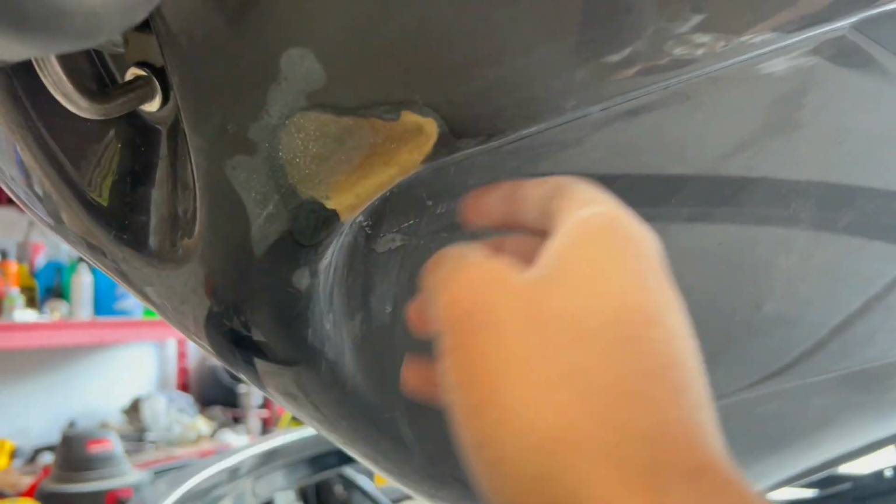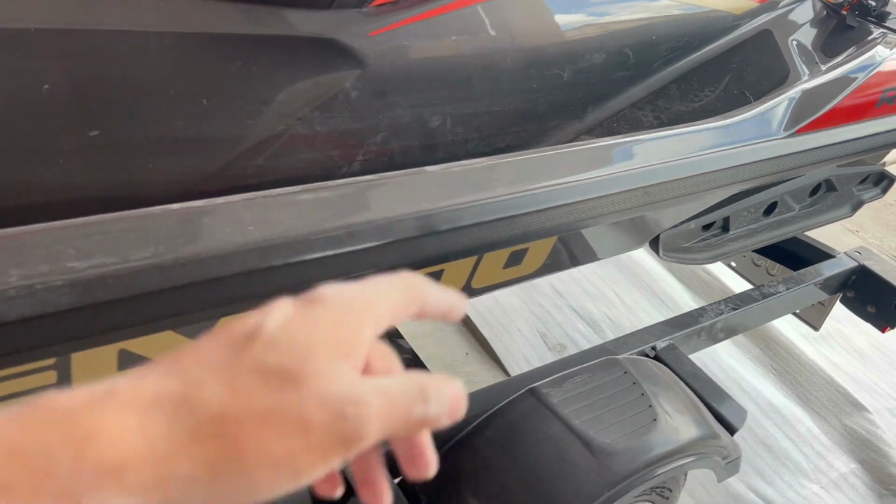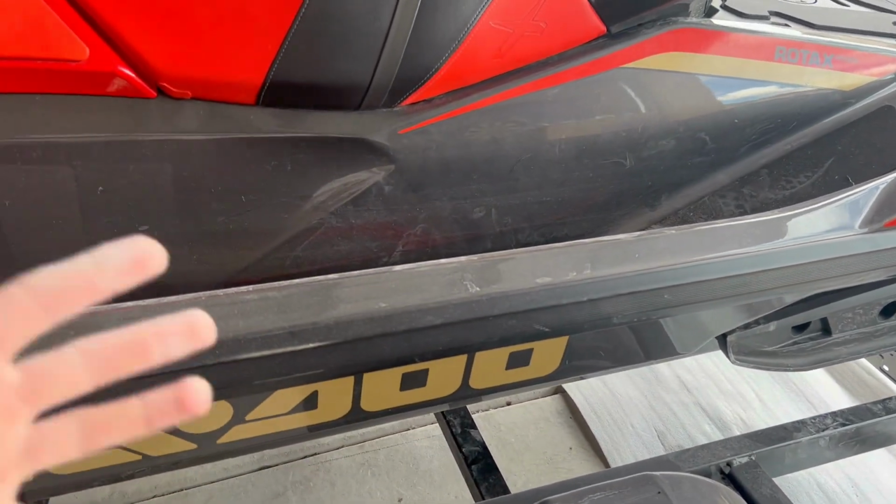I'm super happy the way the body line came out. Everything is super uniform and looks amazing. But now the last one to do is the one down there. So I'm gonna hop back under here and try to get this one done. It's a lot harder because it's in such a tight spot and this bar is in the way, but I'm gonna try my best and hopefully I can get it looking right.